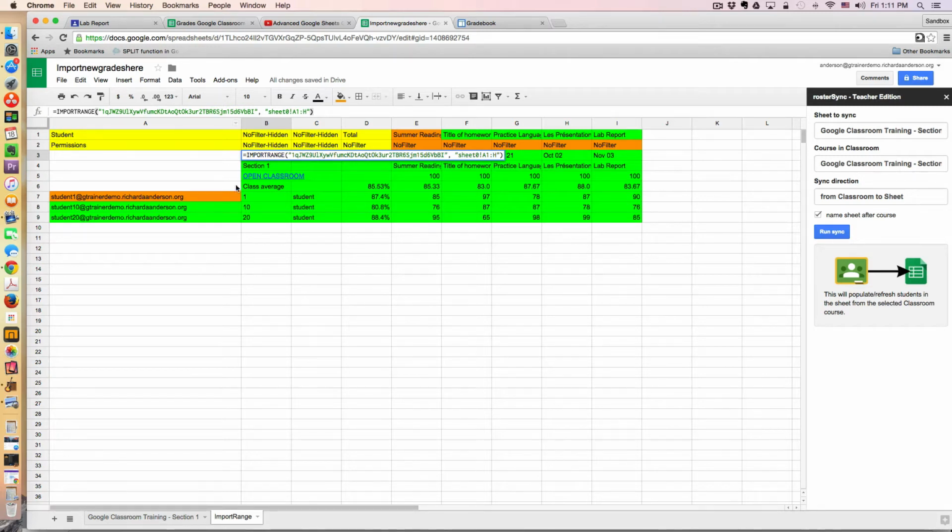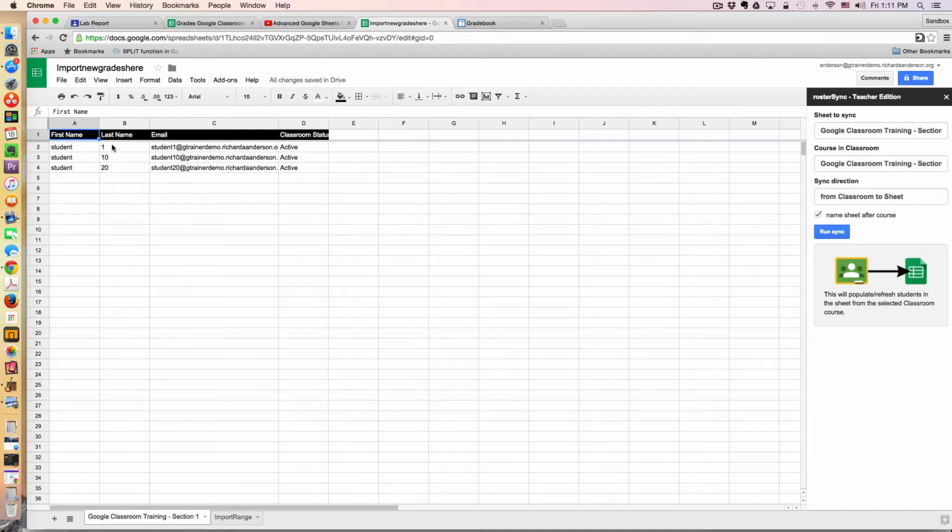So the last step, which I haven't shown you yet, is getting the emails from the roster into the gradebook. And I'm doing this with an array formula. And what this does is it's looking up, as you can see here, column B from B7 onward. It's going to look down here, and this is the last name column. So this is my search term. If this student has a last name of 1, it's going to come back over to here and say, okay, here is a student with the last name of 1.